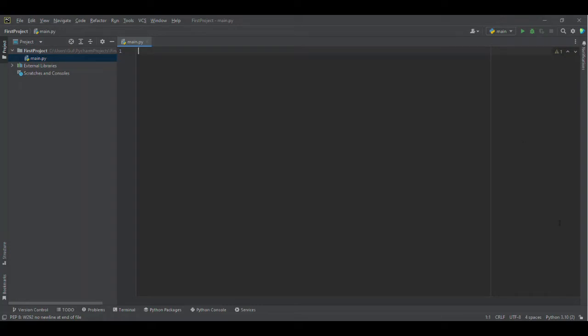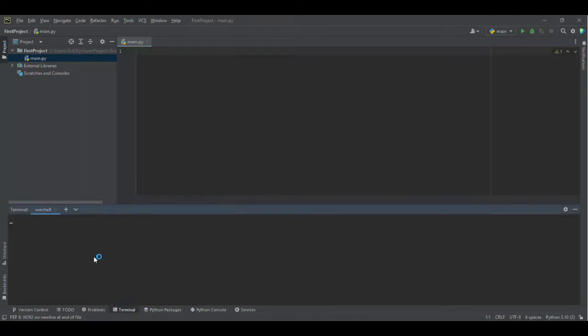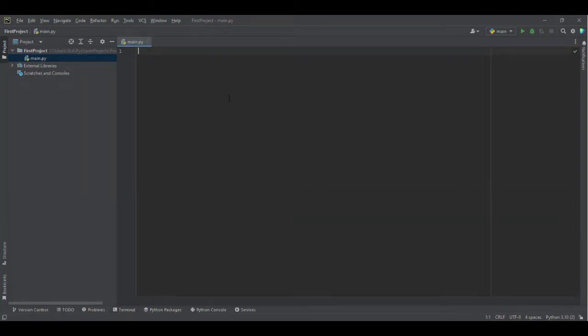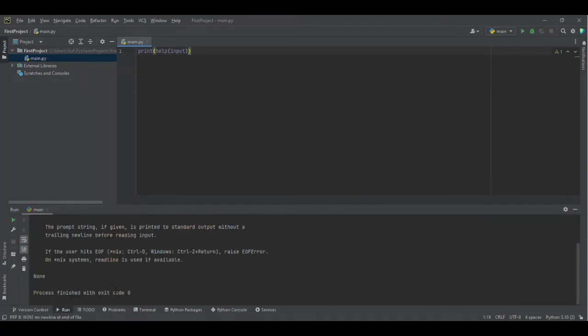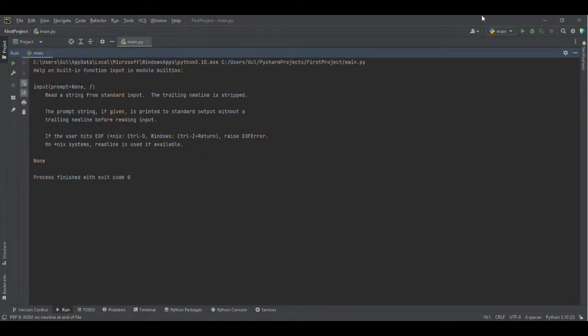I told you about help, if you are aware of that. So this is the terminal. In here you can type print help. I told you about the print function and I told you about the help function. Print help, and the function we are going to use is input. Print the help about the input function. Now go ahead, click on this green button here. Now let me just increase this.